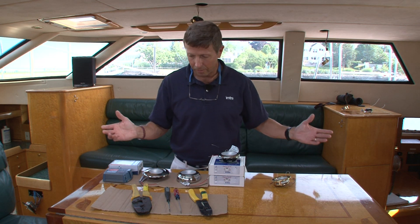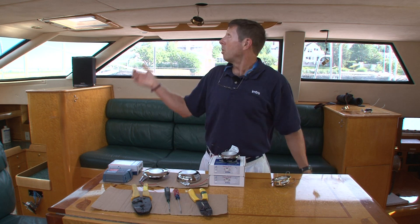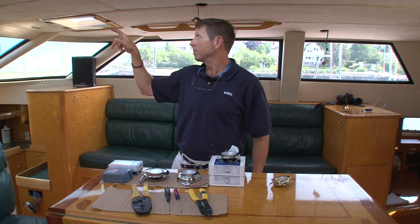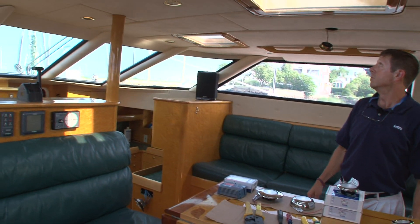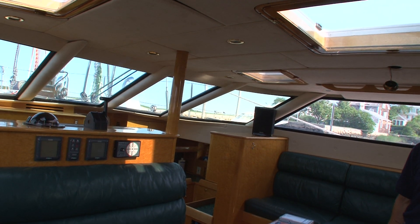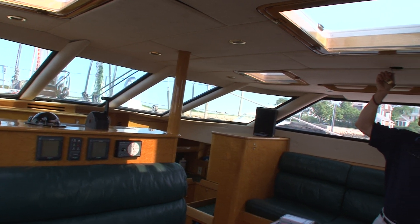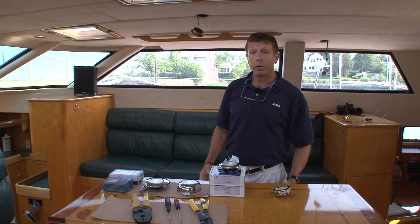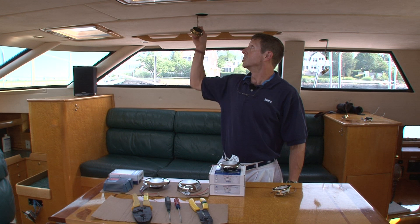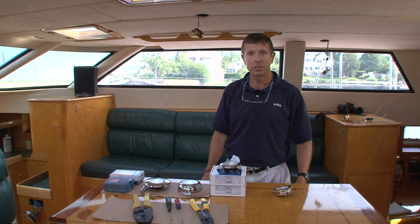We are on a vessel today — it's a large offshore cruising boat, an Apogee 58 — and the owner has all the original halogen lights here, as you can see. There are probably twelve or fourteen of the original twenty-watt halogen lights overhead, and the owner is particularly interested in replacing these not just because they're getting a little old, but because they consume a lot of power and they're very hot. The only challenge is these have two wires, which is what you would find in most cases with halogen lights.